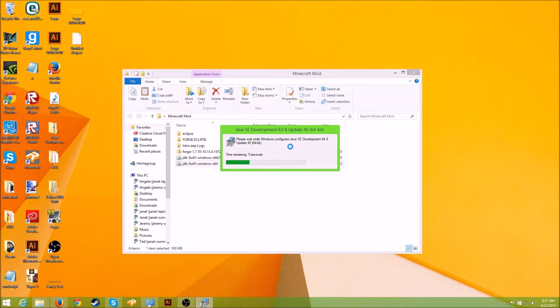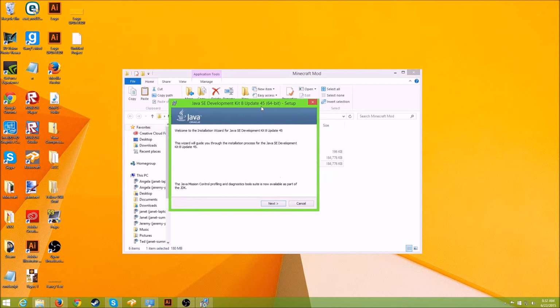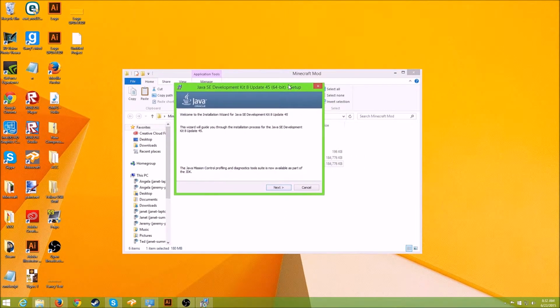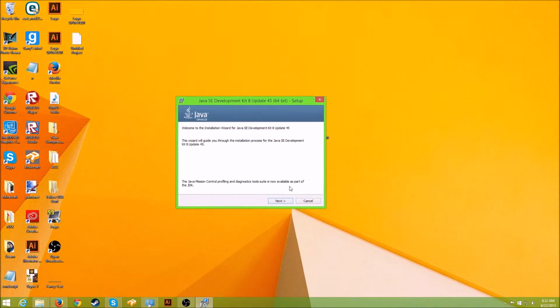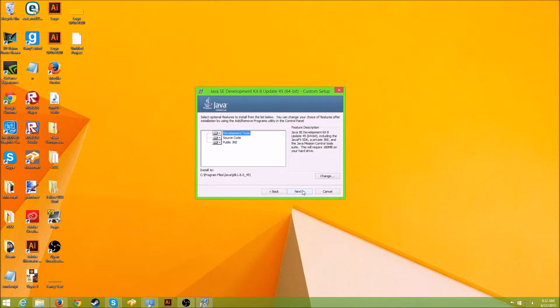So just wait for this to set up. Almost done. Okay, there we go. If you do not have Java JE or just regular Java, either way, it'll still download Java JE, I think it's called, for you. So make sure it's up to date.